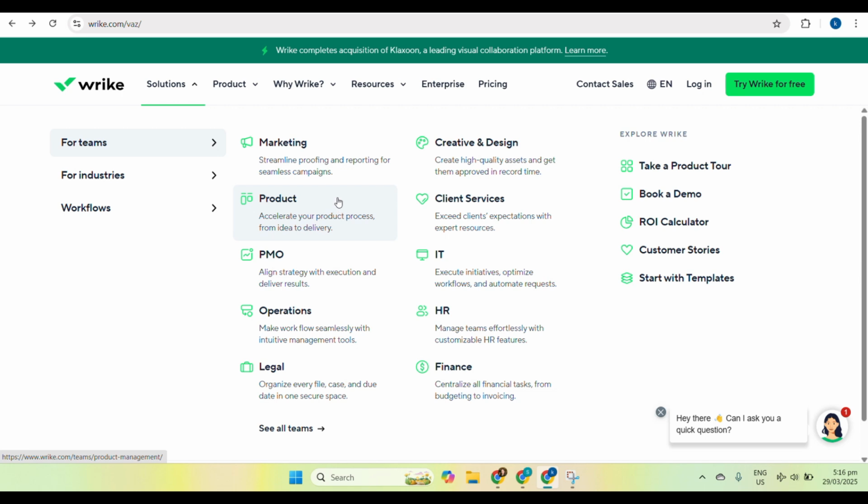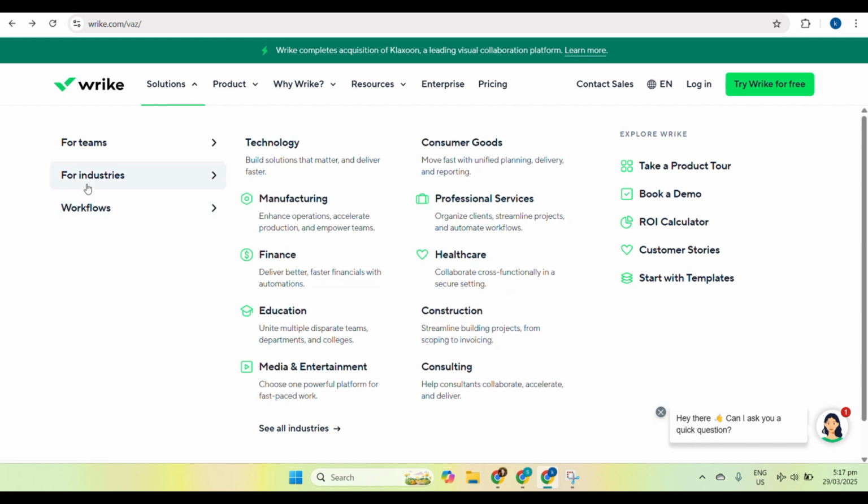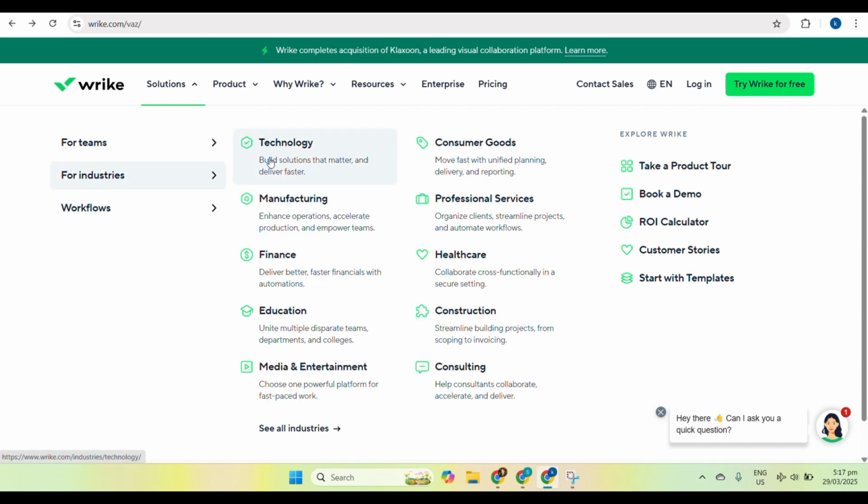So on logging time in Wrike, what you need to do here is open a task in Wrike where you want to log time, and then click on the time log tab. You'll be able to see it there on the dashboard, and then click add time entry. Here you can enter the date, duration, and optional notes, and then right after that you just need to save it. And you can also use the built-in timer guys. So here you can work on your task while the timer runs in the background, and then once finished you can click the stop timer here.